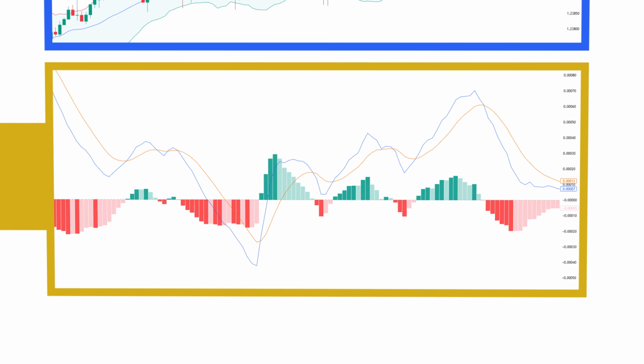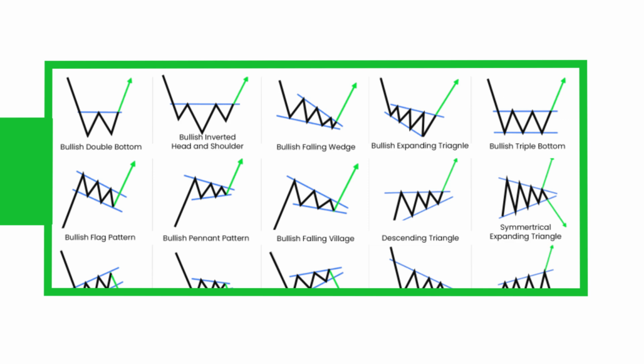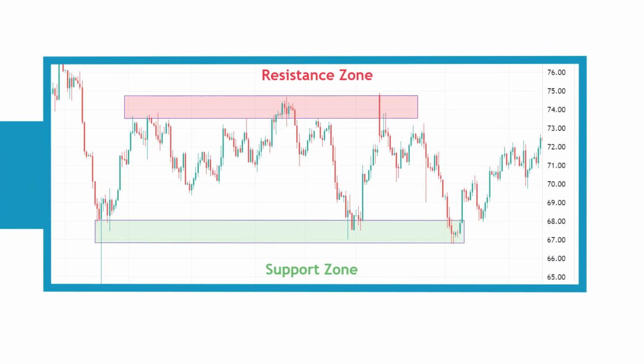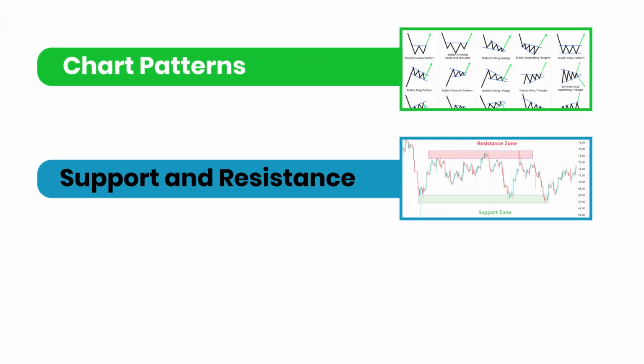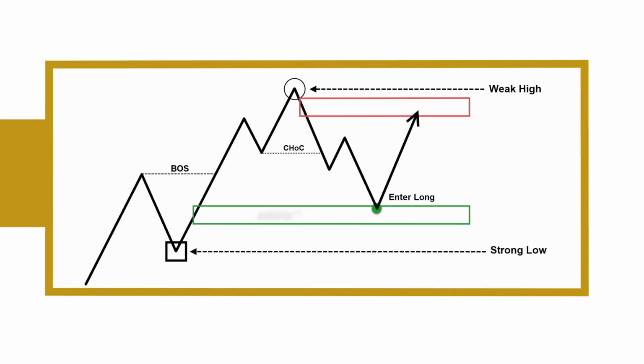Apart from using indicators, you can opt for the use of chart patterns, in which you try to spot and trade common chart patterns like head and shoulders, triangles, flags, and others. You can also make use of support and resistance, which involves strong historical price areas of interest. And you can also use other trading concepts that have already been established, like the smart money concept. It all depends on preference and how you want to approach the market. As already stated, I'll be using the MACD indicator in this video.